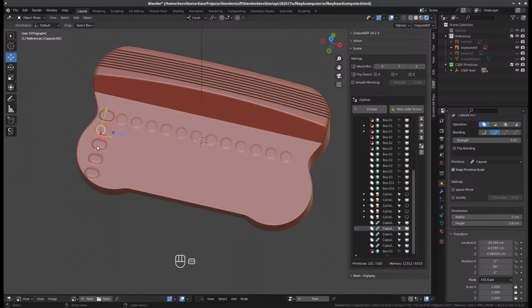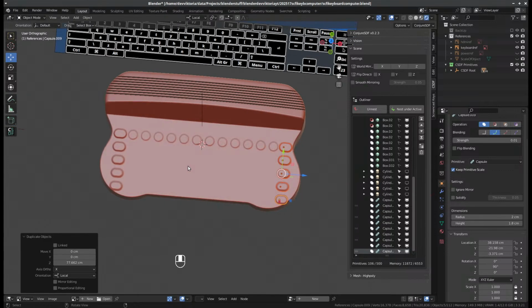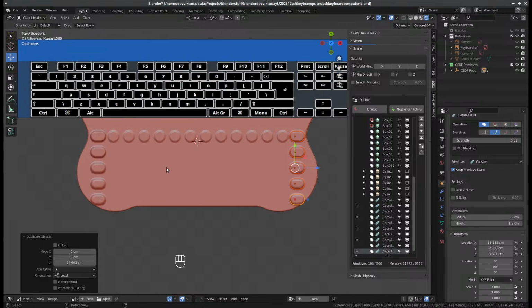Well, okay. Let's select all of these guys. Shift D, X, I mean Z. And we don't have enough room. Everything that can go wrong in this stream went wrong. That's not ideal. But it is what it is.